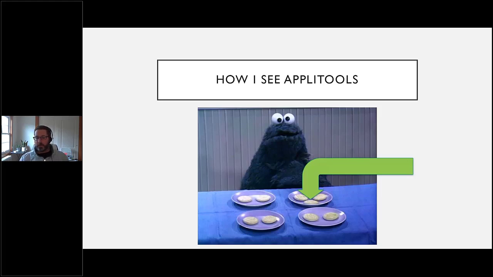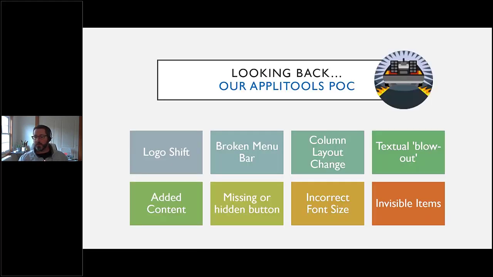Now, I think it's worth taking a brief moment looking back. We didn't just say, ooh, Applitools is new and shiny, we're just going to start using it. We did a POC. And I'm taking this brief pause looking at our POC because for anyone interested in the product, I don't want anyone to say, oh, I'm going to get it just because somebody else says it's the right way to do it. It's a way to do things. Is it the right way for us? Yes, yes it is. But what were some of the things that we put into consideration before we knew it was the right way? We had these 8 items that we took as criteria for verifying it.